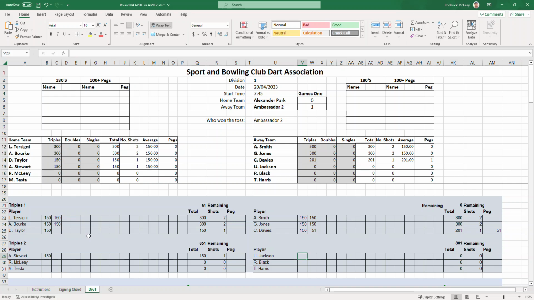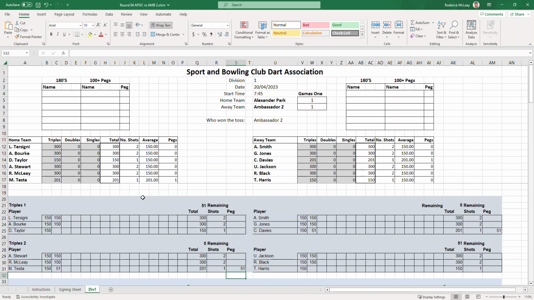We'll just put some big scores in again to get through it. 150, enter, 150, enter. So it just sort of bounces around for you. And we'll give the next peg to us, so 51 there. You can see he's got 2 shots, 51, and it's currently 1-1. When I enter that, it'll drop his shots back to 1, which is how we work out our averages.